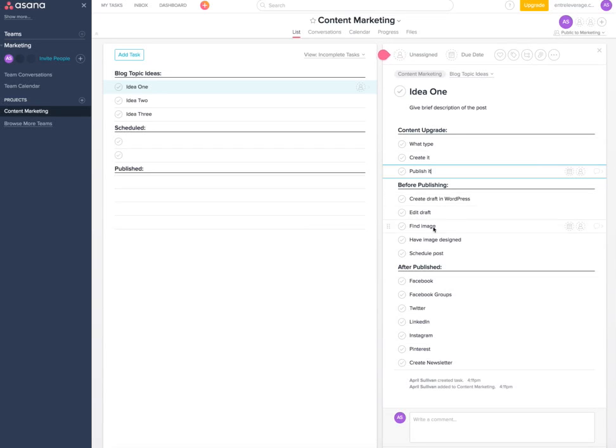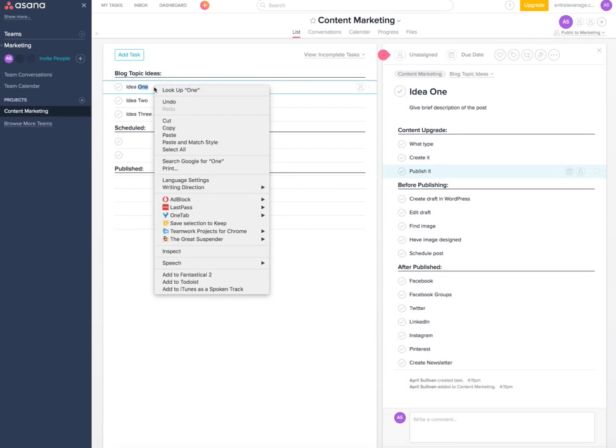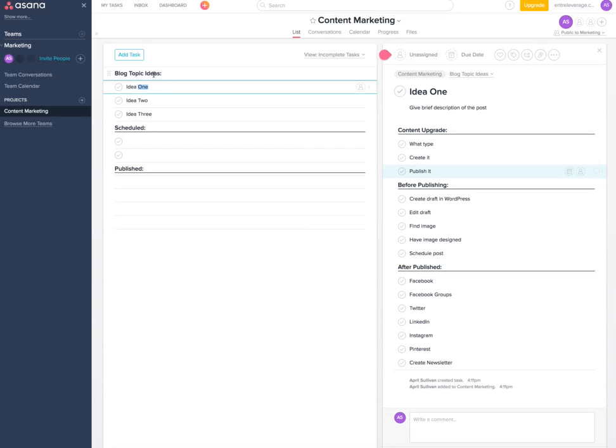And then here's the list of everything that you do before publishing the blog post, and then you want to keep track of everything that you're going to do with it after the blog post. And that's it. And then once you've done that, you can create a template from this, and you can actually just copy each one of these down below into your other topic ideas so that everything here in the right pane copies over.